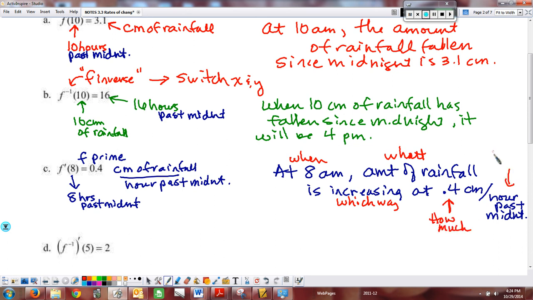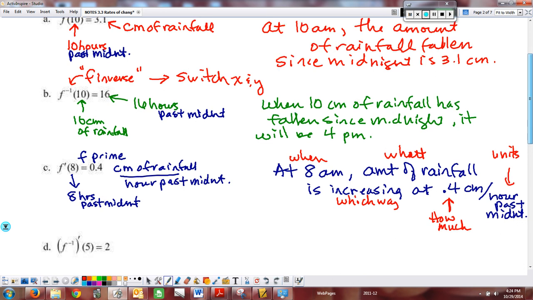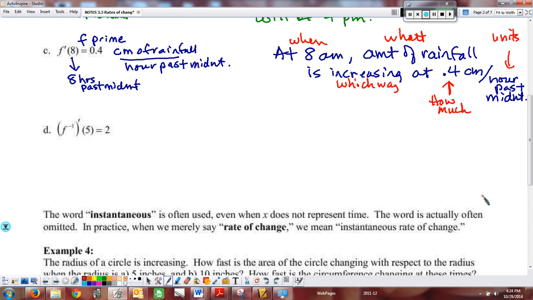and our units. Okay, so we want to be very, very careful and make sure that when we are interpreting a slope, we include these 5 things. Notice when I'm interpreting just a quantity, I just need to know the when and how much. So that's a little bit easier, but slopes have more things going on. All right, now we take a look at this. You're like, oh shoot, this has the derivative of the inverse function.